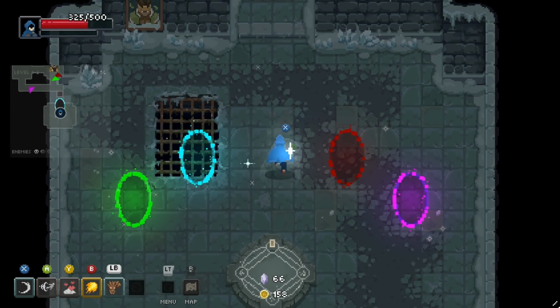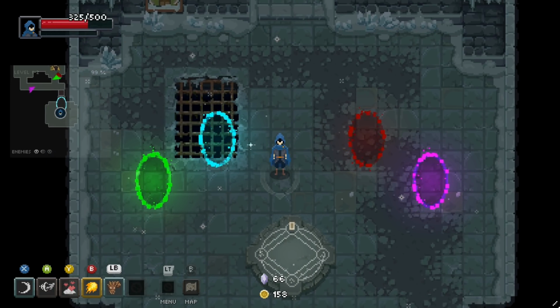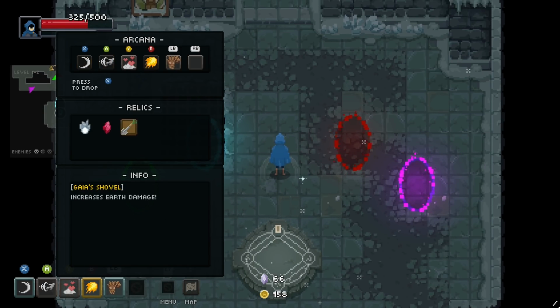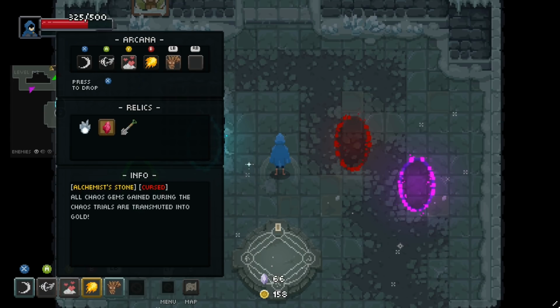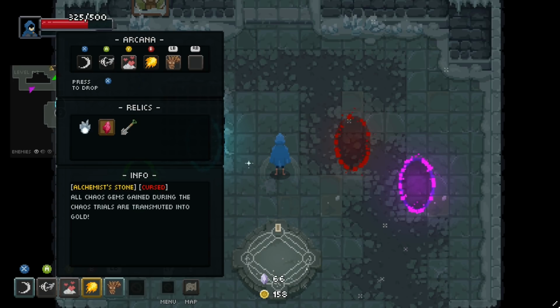Look at all those gems. And, oh, this is that shovel. Okay. So we saw that. Let's see. The shovel increases earth damage. All right, so this guy must do earth damage. Cool. So it looks like you can, I think you only get to add on relics when you find them inside the dungeons.